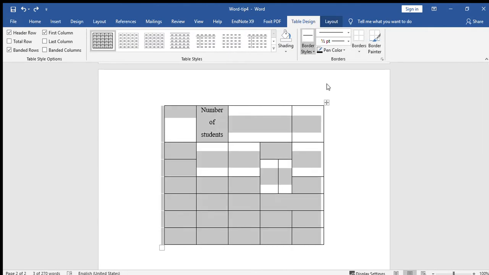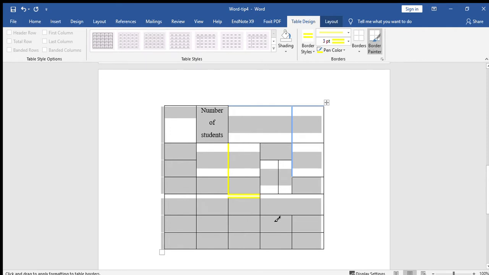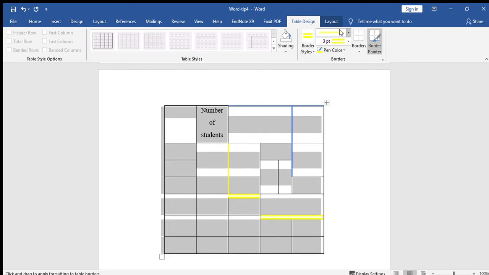Also, you can change the lines like this, formatting, change pen color like yellow. Also, you can change width, for example, here, and 3-point and other options.